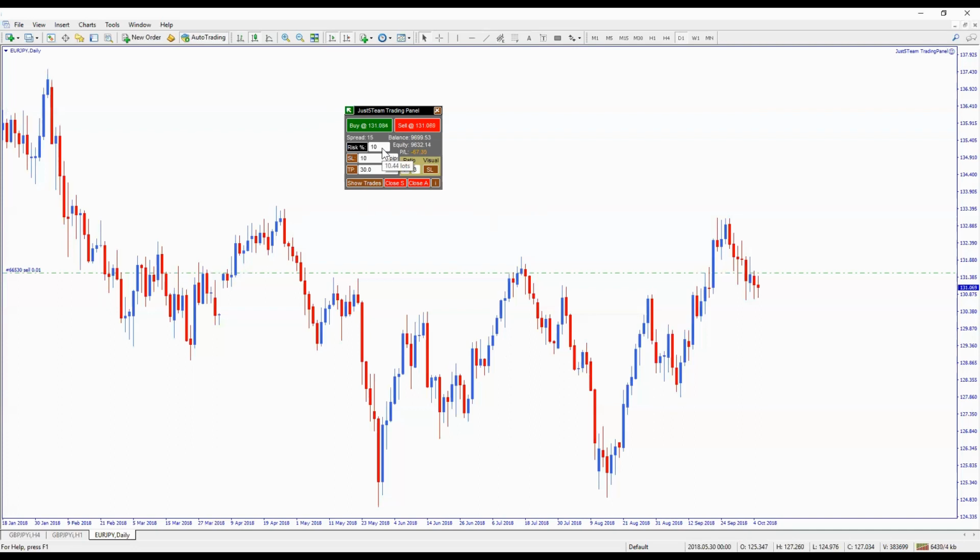10.44 lots. Okay, so if you want another risk ratio, just put it in here. It will work the same way. It will detect your target as well. And here we have another option for opening the trades. We have SL visual. What does that mean? It means if you want to open multiple positions on the chart and you have the solid stop loss, you could just click on the SL.